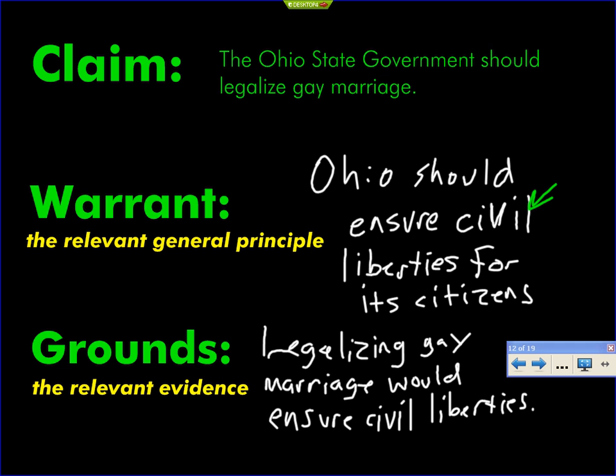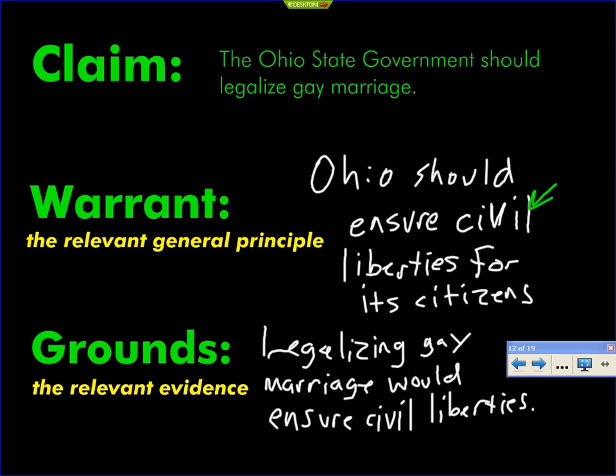And you're getting really close to it, Jordan. Your idea is that people will say that gay, lesbian, bisexual, transgender, whatever, is not a protected type for civil liberties, whereas race, gender, ethnicity, age, and so on are protected types. But they'll say that this is not a protected type. So here's what your grounds implies. Your grounds implies that rights for gays are civil liberties. Rights for gay citizens are civil liberties.